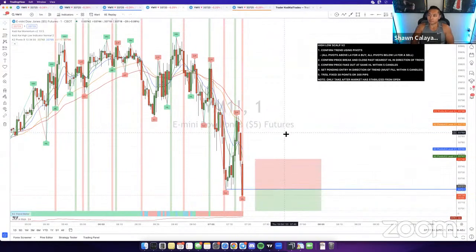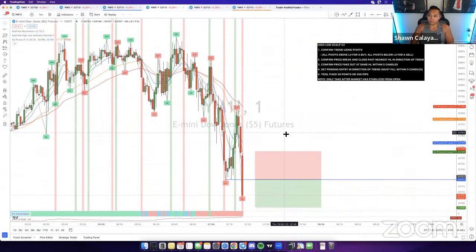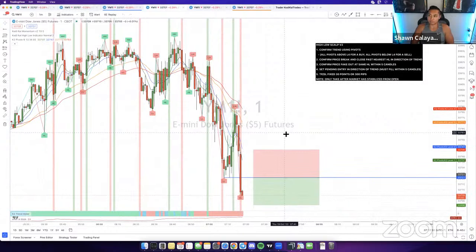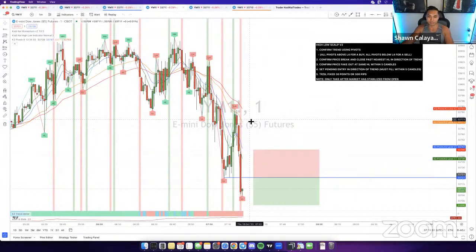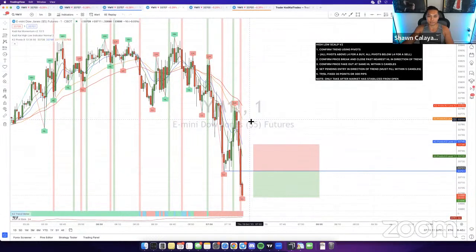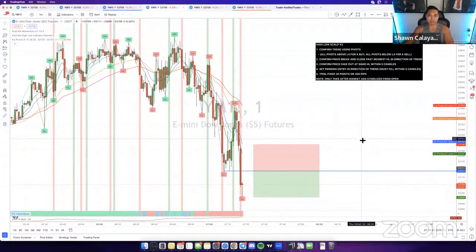Daniel said, I just realized the second touch of liquidity is pretty much the high-low V2. Just took the second touch. Yeah, it is. That's pretty much what I said yesterday during the live session. I was like, it's literally the same strategy, it's just different entry points. A lot of these strategies are very similar. If you look at the momentum scalp, pivot scalp, intraday scalp, they're all the same strategy. They're just at different entry points.